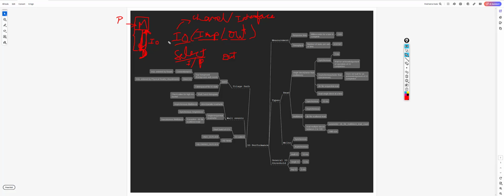So what happens when this I/O itself is slow, and how to measure if I/O is slow or not, in terms of Oracle database perspective? There will be a lot of reads and writes, correct? A select query reads data, and insert, update, delete statements modify or write the data on the disk. There are a lot of reasons for an I/O to become slow, right? If the I/O bandwidth is very low compared to the amount of workload, then the I/O operation cannot cope up with the high workload.